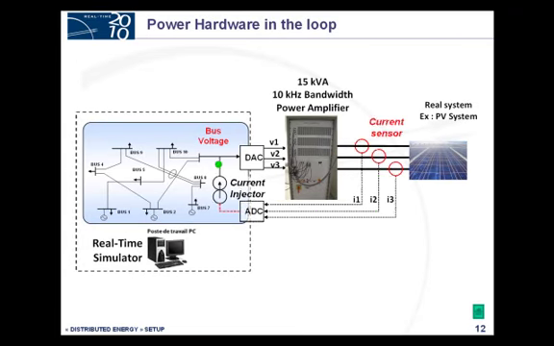In fact, you can connect a virtual embedded device with a real device by using this kind of amplifier. So you can, for example, connect our photovoltaic power plant to a virtual network which is simulated in real time on our real-time simulator. So you can see the impact of the photovoltaic power plant on the network, and you can see the impact of the network on the real device. Okay, this is what we call the power hardware in the loop.